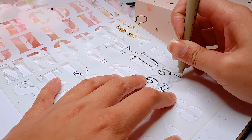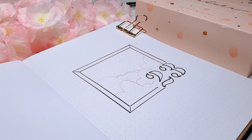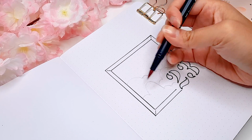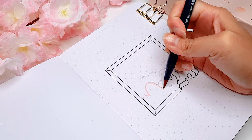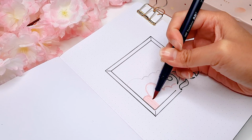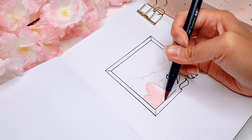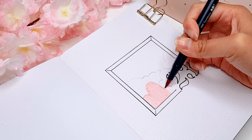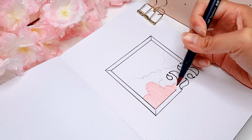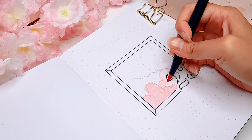I also love to use really simple tools like stencils to really help me get the look that I want, even if I'm not feeling super confident with my lettering, and I can still really get the perfect look. And you can also find a lot of affordable stencils out there. I got this one from AliExpress for less than $2, and I literally use it in so many of my bullet journal setups. So if you're someone that's new to bullet journaling and you want to practice your lettering, then stencils can be a really great way for you to just get started.